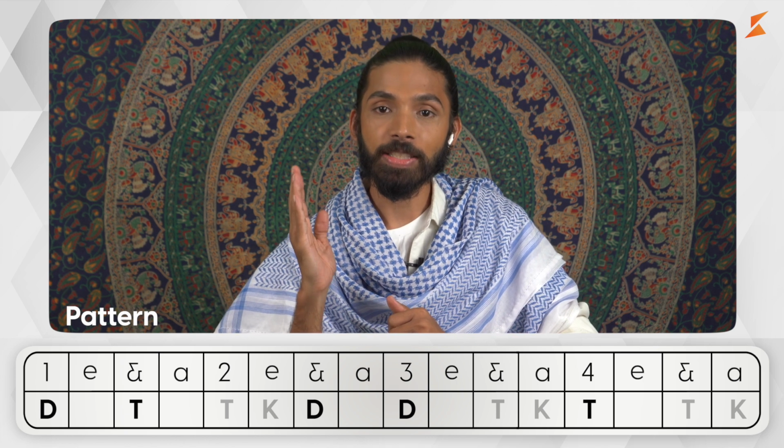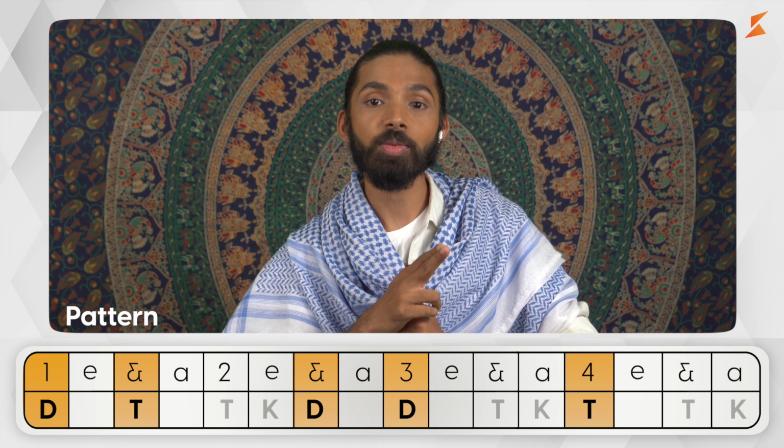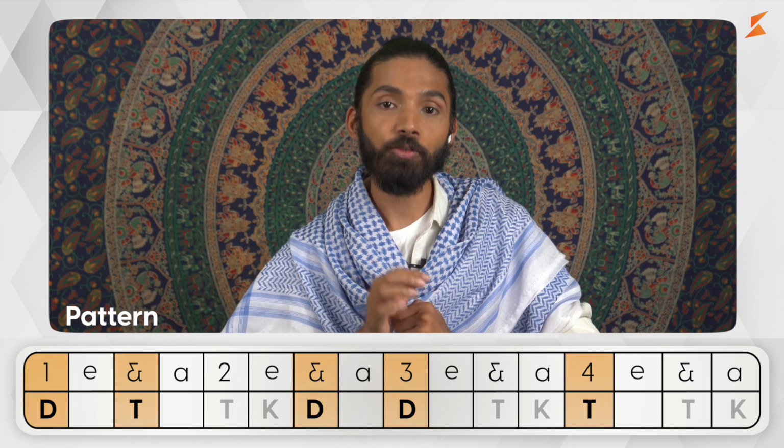And talking about songs, let's see how the pattern of Mashallah looks. For this song, we'll use Saidi as a bass and fill in a lot of spaces with the tek and the kahs. Refer to the tab and let's understand the pattern. As you all know, doom, tek on the one and the and of one. The next doom is on the and of two and the three. The last tek is on the four.